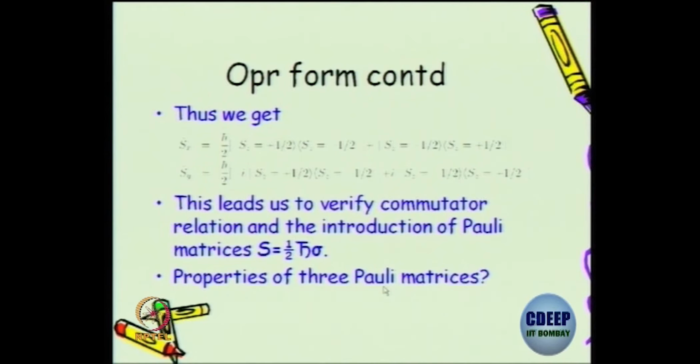We will use them in all our computations for a two-dimensional linear vector space which corresponds to this internal spin half space, and you need to have this hands-on feel for playing with these Pauli matrices. So, that is why I put this in. Okay. So, I stop here.